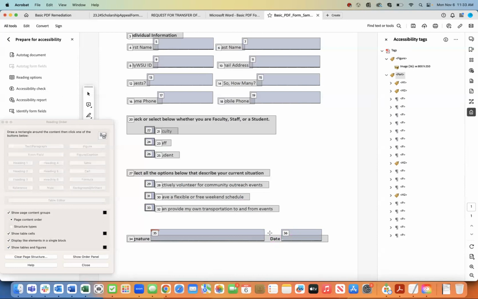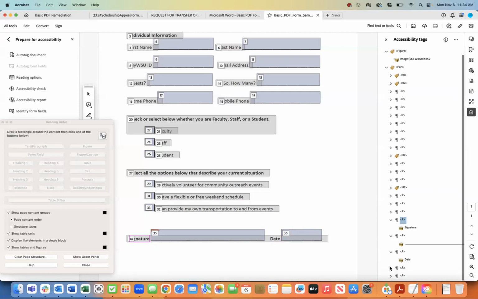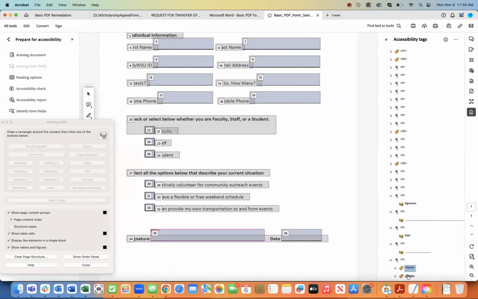And it looked like I had an extra space there. So I'm going to try to get a little closer. Didn't highlight the D that time. There we go. Text paragraph. And come down here later in the tags and find our items. This one here looks like it. I'm going to open it, their signature. And I'm just going to open up all the tags underneath. There's our form fields.